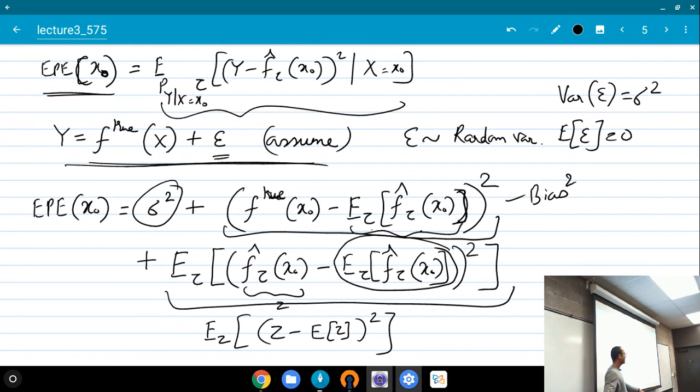So you'll not be able to capture the fine-grained values, since f true could be quite wiggly. If you take an average of a lot of points, then the average may not be the same as the prediction at that point.